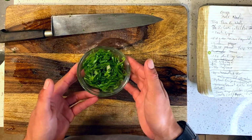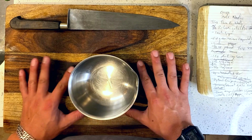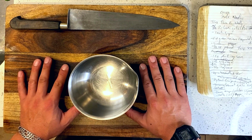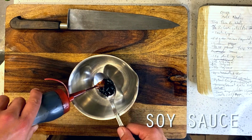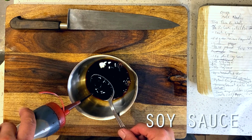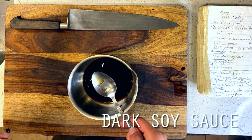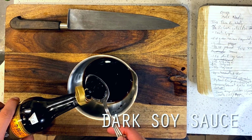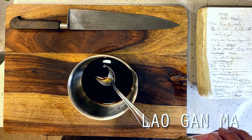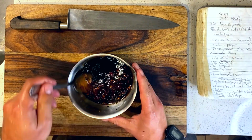Moving on to our sauce element, I'm keeping things fairly simple with this bit today because I want the primary focus of our dish to be on our aromatic garlic and dry pepper elements, as you would often see in an aglio e olio. This is 4 tablespoons of soy sauce to start, followed by 2 tablespoons of rice vinegar for some brightness, 1 tablespoon of dark soy sauce for a bit of umami, and finally 2 tablespoons of lao gan ma chili crisp oil to really round out our heat today.